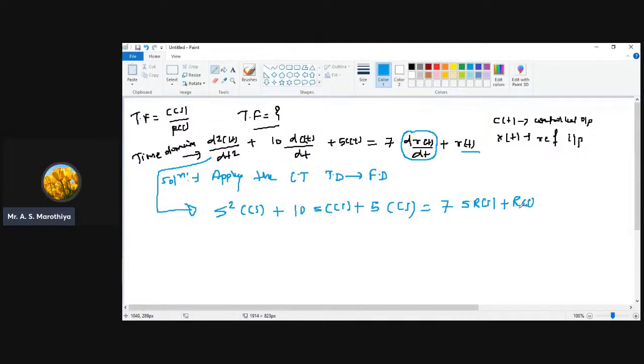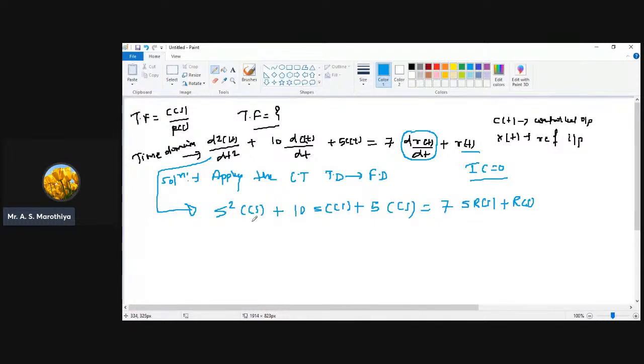I hope this is very clear to everyone. Here we simply apply the property of Laplace transform to convert the function from time domain to frequency domain. And the important thing is that we have assumed that all initial conditions are nothing but 0. That's why the remaining terms of these expressions we have taken as 0. So in this case we are having c of s, c dash of s, but all are nothing but 0.